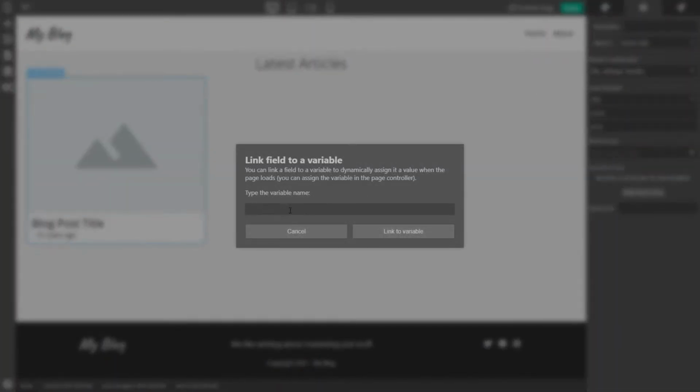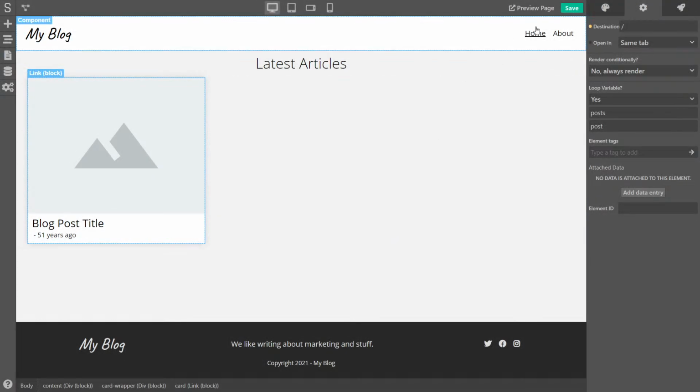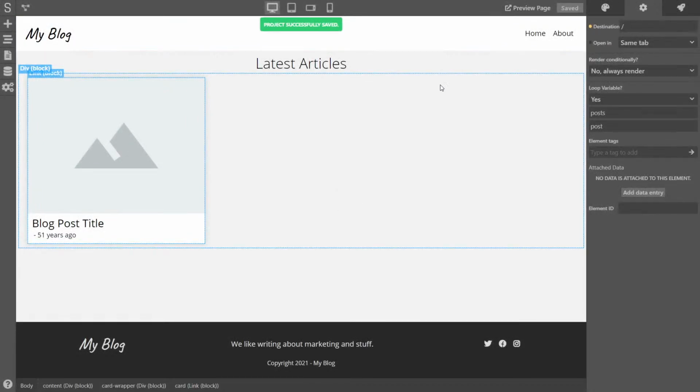So you might be tempted to just write post.handle, but the thing is that we need to have the /post/ before. So what we're going to do is put equal /post/ and then you add your brackets like this. All right, then we link to a variable, and we can click on the save button.